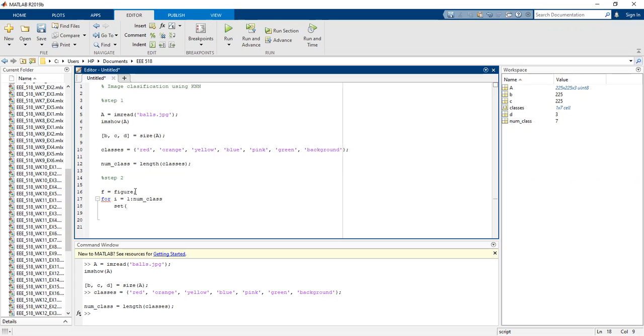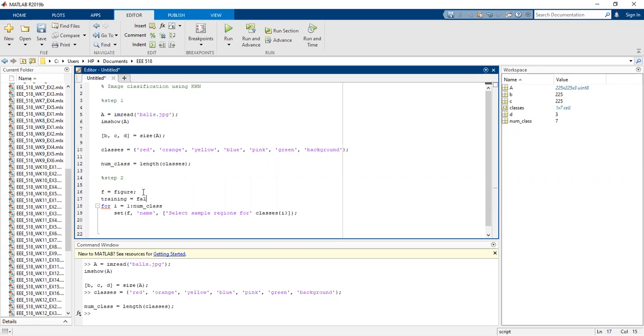Then we'll set our f, name of the class, to be select sample regions for classes. We'll loop through the classes. And for us to loop through this, we also need to initialize our training sets.